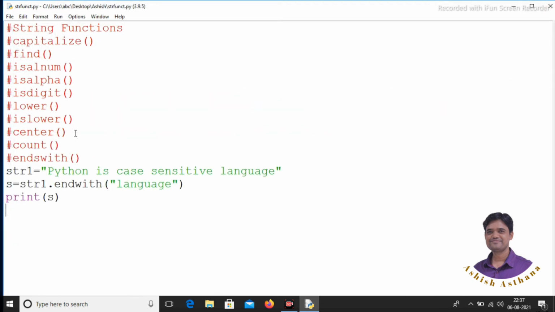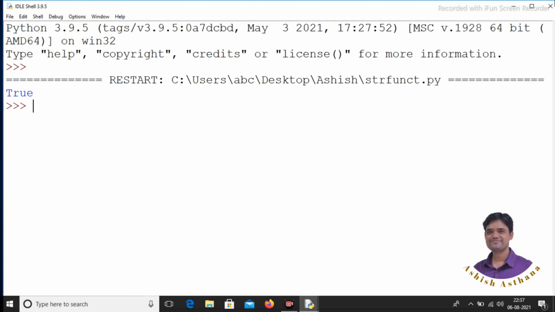Okay, the function name here, I am making some mistake. The function name is endswith. That is true.